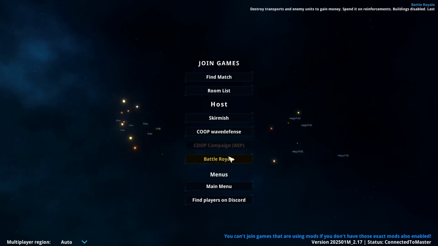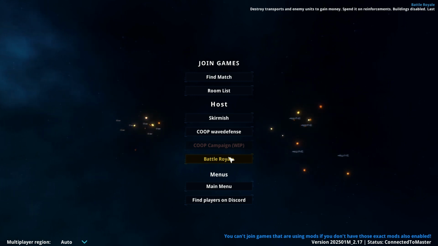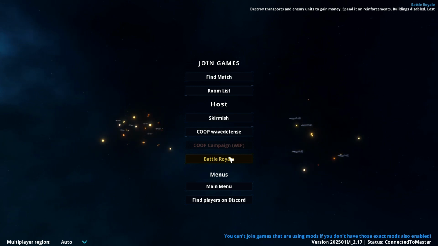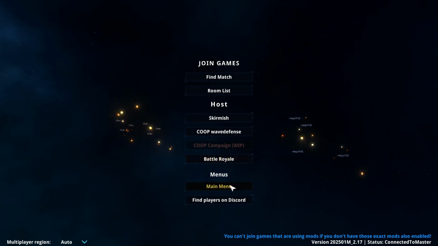Then we have something like co-op campaign, where you go through various challenging missions with other players. And we have battle royale, which is pretty standard for all battle royale modes in games. In battle royale you need to destroy transports and enemy units to gain money to spend on reinforcements, and you cannot build buildings at all in this game mode, which is very interesting to play also.